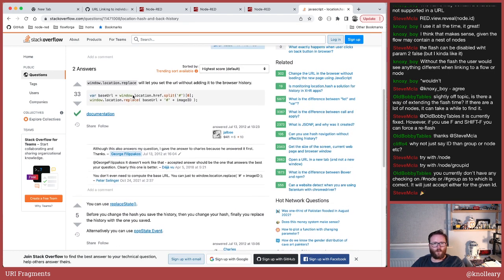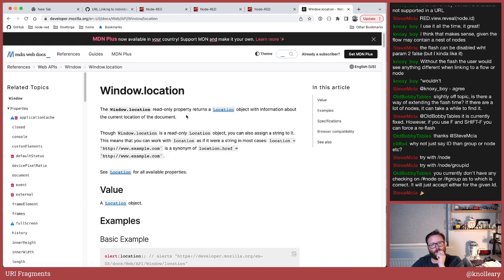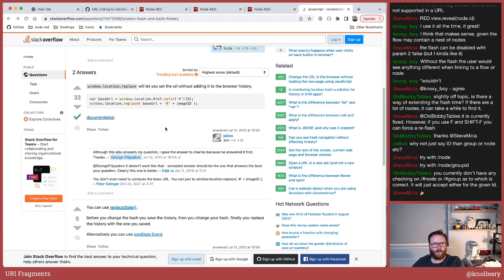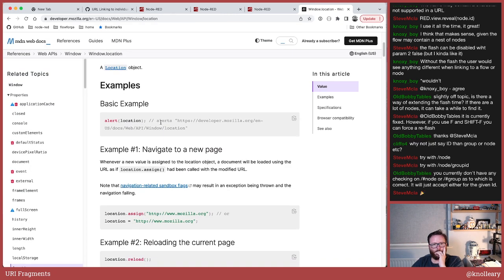We can use replace. Let's set the URL without adding it to the browser history. But that's replacing the whole thing. Okay, window location, it's a read-only property. So this answer says no, but we can call replace on it. Okay.